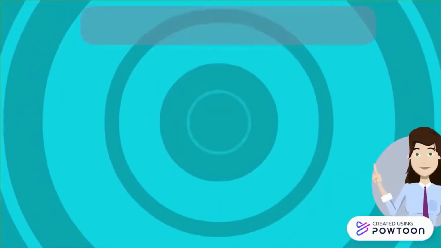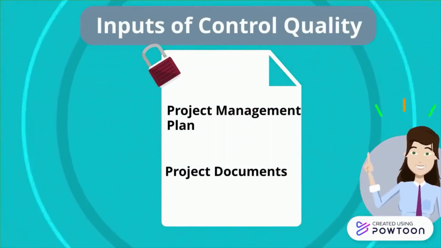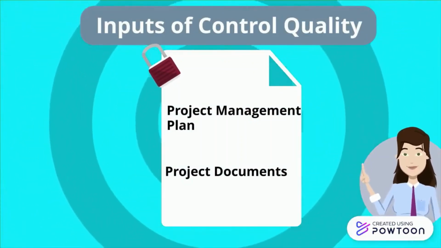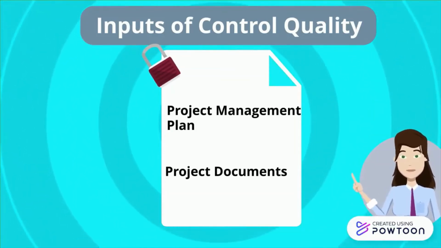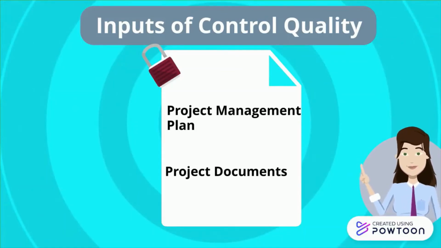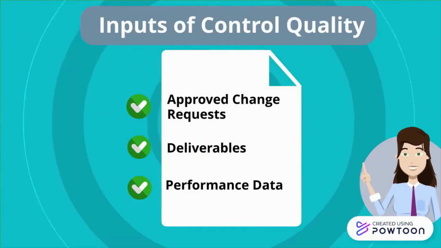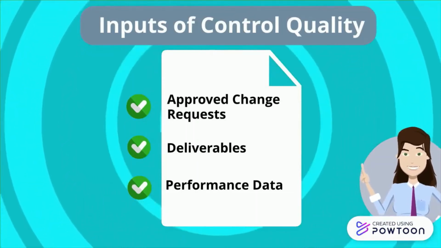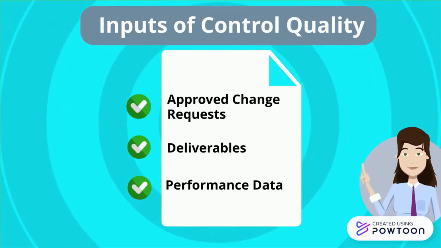The project management plan defines how quality control will be performed within the project. Various project documents include any document that must be prepared and approved during a project. Examples are requirements, specifications, or contracts with vendors. Approved change requests ensure all changes within a project are subjected through an evaluation before approval. Deliverables are required to complete the project or a capability which is required for project completion.